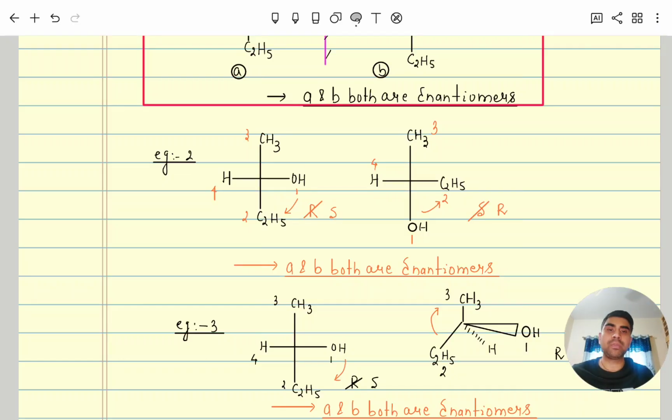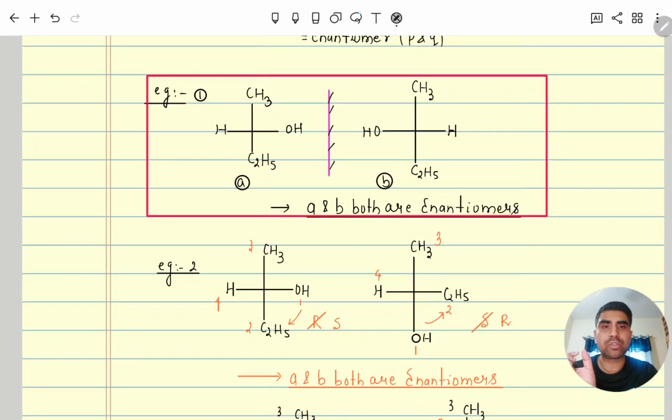So enantiomer means if that compound is there, it will have an enantiomer. Suppose in an organic solution in a polarimeter, if this compound is there, its enantiomer will also be there, because this is one possible product, so there is a possibility of the other product also. If both are 50-50%, then that mixture is called a racemic mixture and that mixture will be optically inactive even though they are optically active.